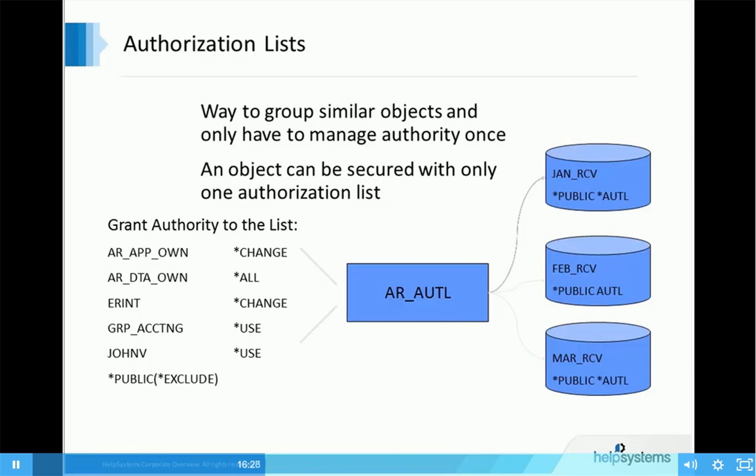One of the other things that we do, I lead up the professional services group, the team leader for that group. When we go in and help people rework their security scheme, one of the things that we always recommend is that when you're securing files and reworking the authority on files, you secure that with an authorization list. The reason we do that is because if a file is open, in other words, if it's in use, you cannot grant authority. You can't change the authority. You can't change the public authority. You can't grant authority individually or to groups to a file that's open.